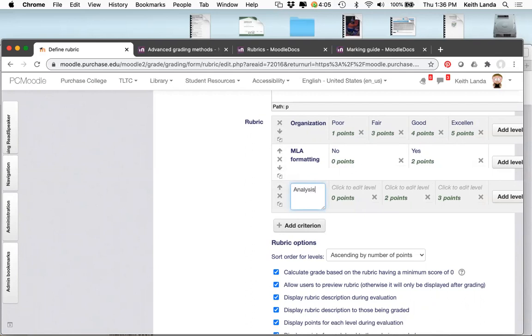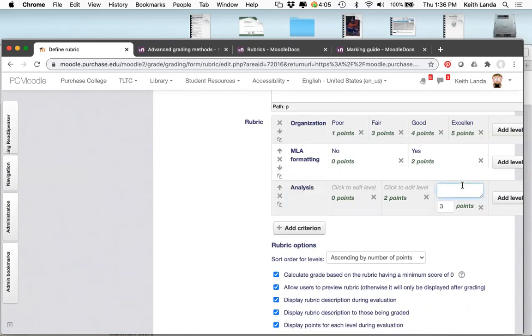Analysis. Maybe I want analysis to be a very important one. So maybe I'll have excellent and good and inadequate. And I'll give excellent 10 points.